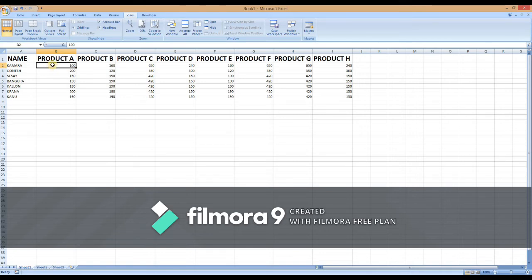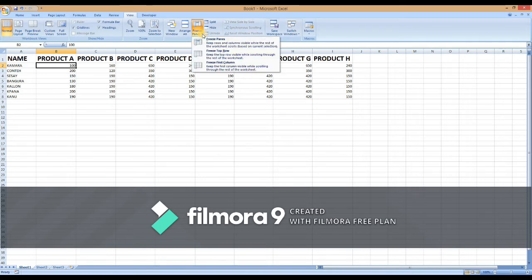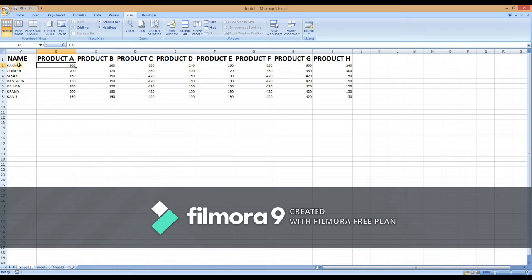Let's see what will happen. Selecting this particular cell, that is B2, in order for us to freeze this row and this column, we select this cell. We go to Freeze Panes, we select Freeze Panes. Freeze Panes is going for the row and at the same time the column. If we select Freeze Panes, what happened? What we have observed? We have observed tiny lines across the first row, and at the same time the column.